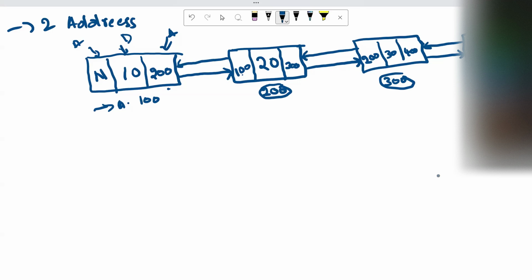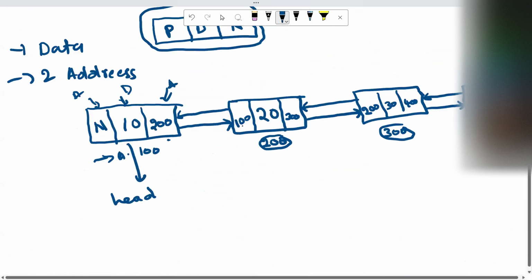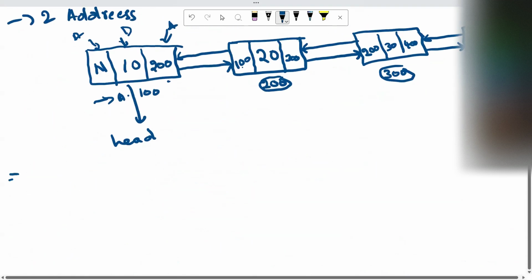If you want to end a node in a double linked list, we need to place null in the next address. Here we have null values at the head. Let us call it the head. It has a tail. That means if you want to define a double linked list, you can define it like this, right?